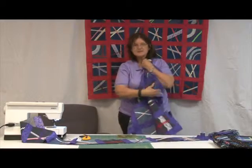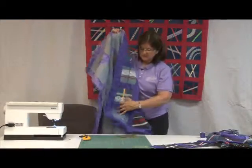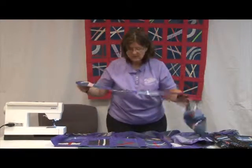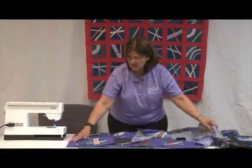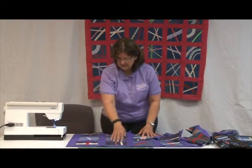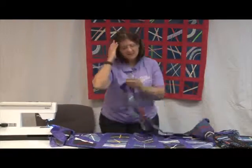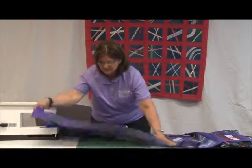Okay, I'm going to take the piece that I've already got mostly sewn, and we're going to lay it down here. You might have to do a little figuring because we have these sashings here, and we have the sashings on this piece that's already almost completed. So you kind of want to be able to make them match. Get my quilt put together right here. If it didn't, I would tear it out and do it over again.